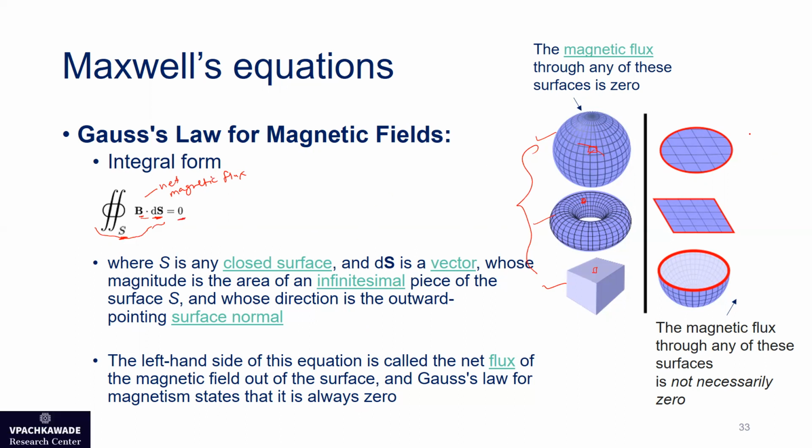On the other hand, let's say we have such kinds of shapes. We have a surface like this, or like this, or like this. These are not closed volumes. Basically we have just these surfaces. So the magnetic flux through any of these surfaces is not necessarily 0. There may be such cases where you have such surfaces. So we will not say that the divergence of the magnetic field lines out of these surfaces is 0.